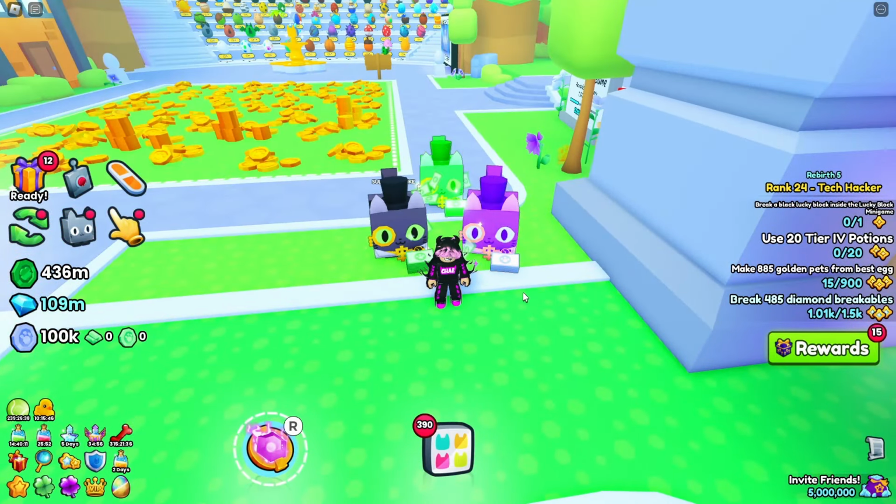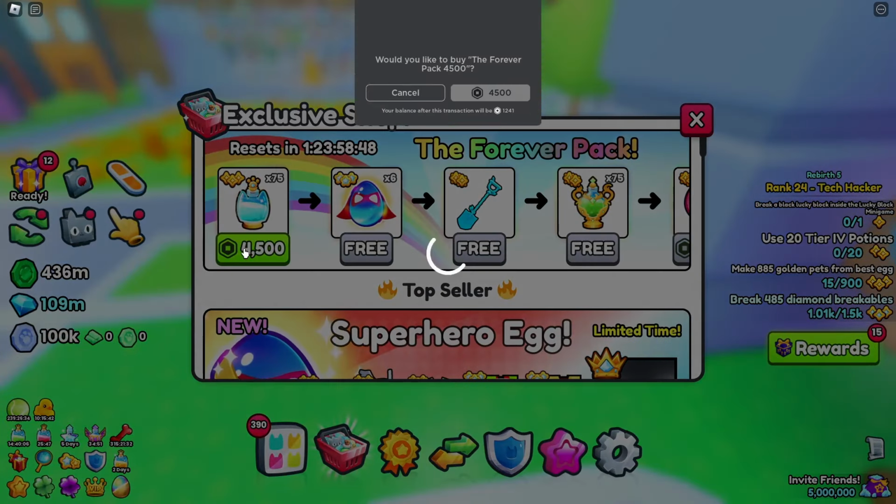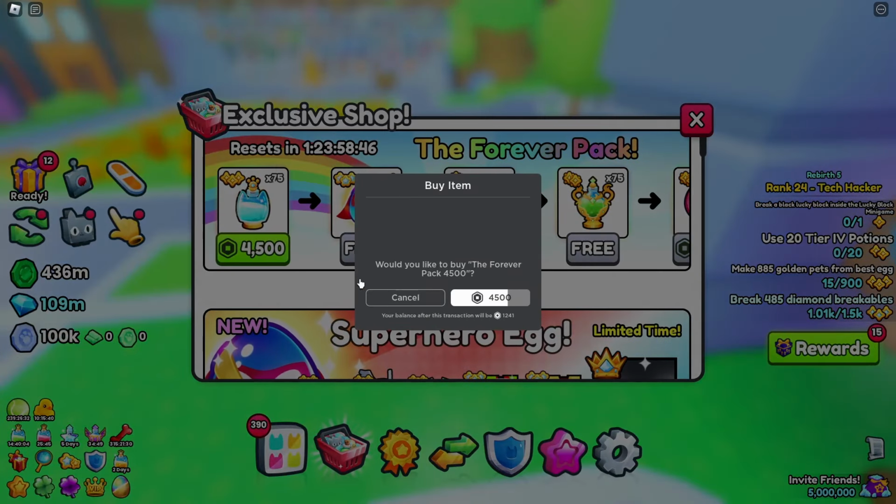Double rainbow rich cat is insane. What is going on, bro? What is my luck? Dude, I don't even know how much more we have left on here. We don't have that much, but we're gonna continue right here. We're gonna buy these 75,000.